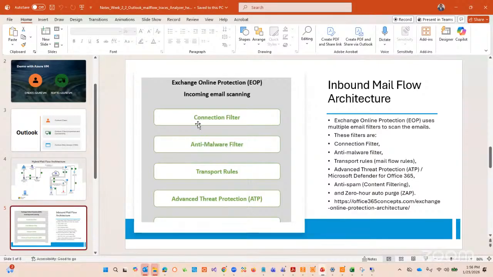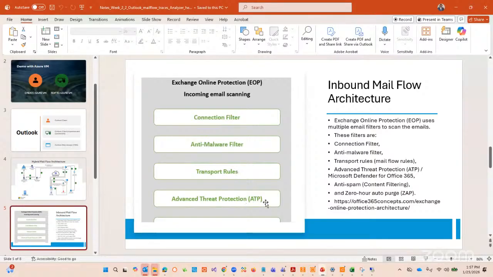These are the areas it's going to follow through. It's going to get to what we call the connection filter, where your IP address is checked, to be sure that this particular email is coming from a legitimate IP address. You have to check whether there's any virus, which is the anti-malware filter. Then there'll be rules affecting this mail: should this mail be accepted or not, should we route it somewhere else, or have we blocked this particular email from ever coming to our organization before. These are where the rules are going to be.